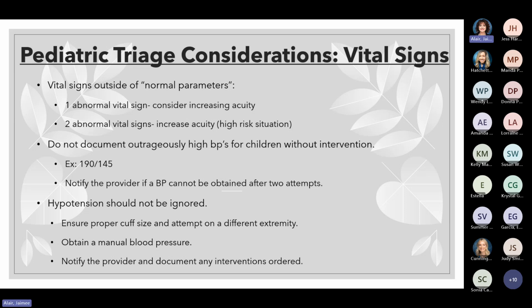Hypotension in kids is kind of a big deal. I think that sometimes we look at kids and we don't think that they can have the same ailments as adults, and so it gets overlooked, but hypotension should always be documented. It should always be notified to the provider. And then having the appropriate size manual cuffs in our facilities is important as well, so that if we recognize hypotension, then we can get a manual blood pressure and verify whether that's correct.